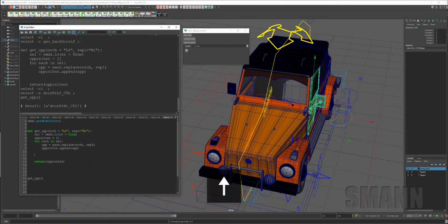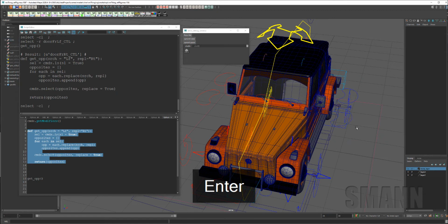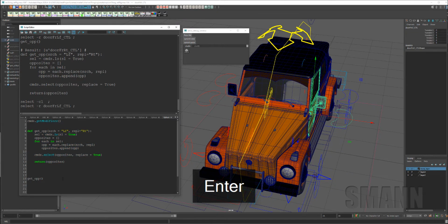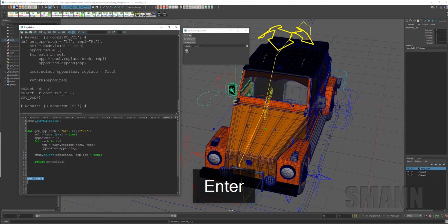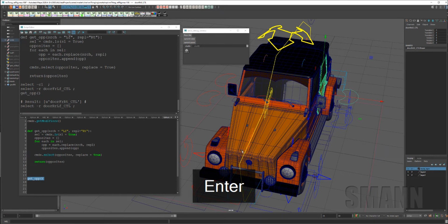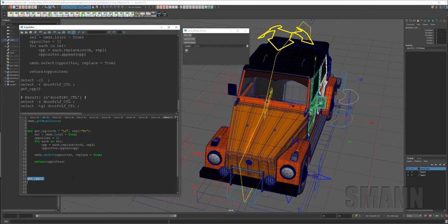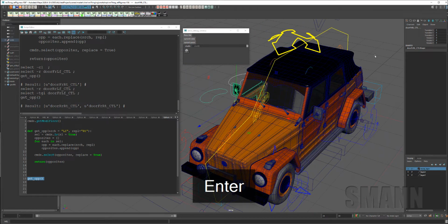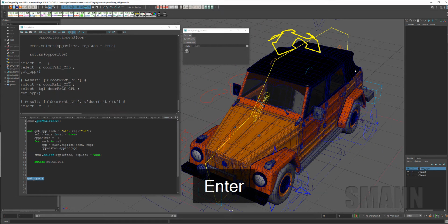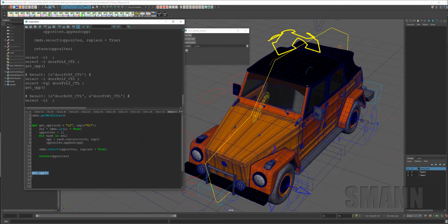So what I'm going to say is commands.select, and I'll say opposites, replace equals true. Now what that's going to do is take my selection, look to see if the other side select it, or just blindly say there's the other side. So if I have two objects selected, it should just go and grab the other ones. Very simple. I probably should have some error checking there. Let's say if it exists, blah, blah, blah. Maybe down the road we'll do that. But meantime, I just want to talk about using Git Modifiers.